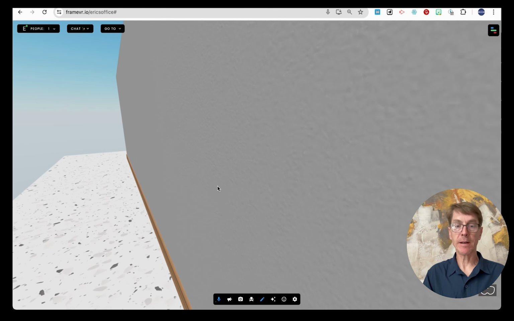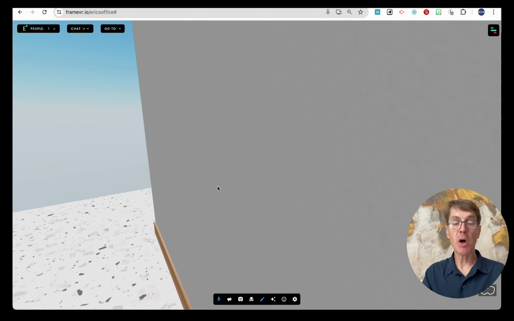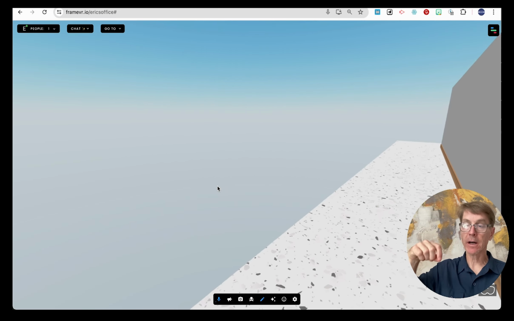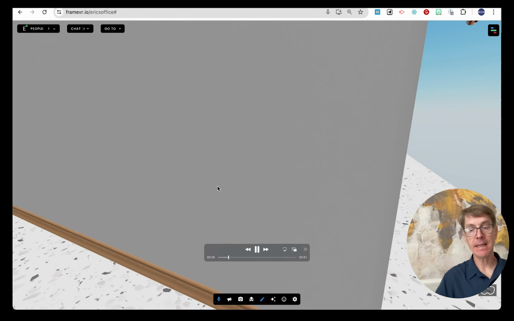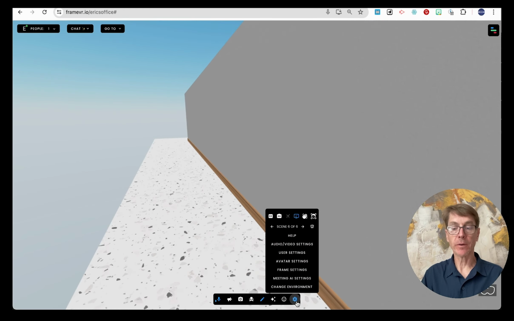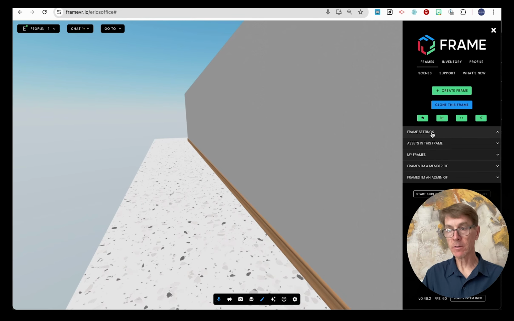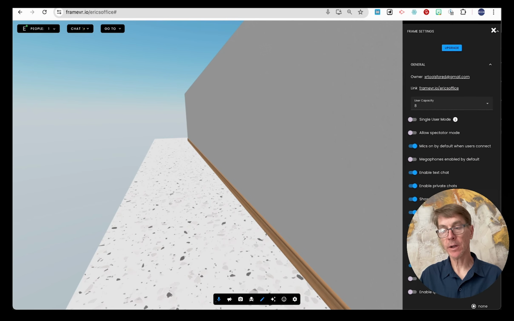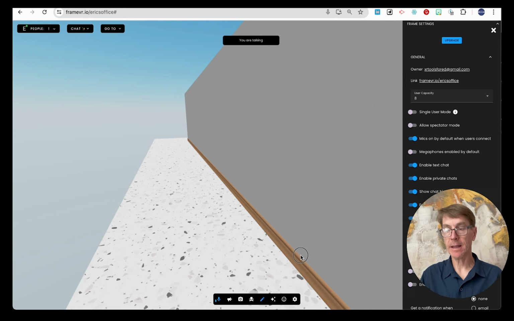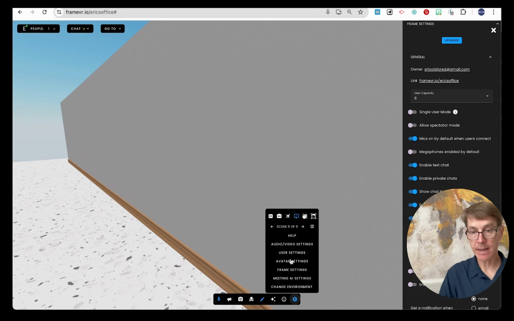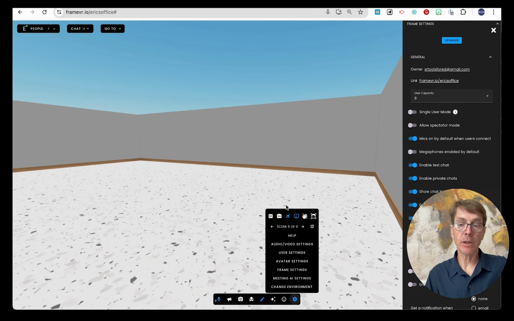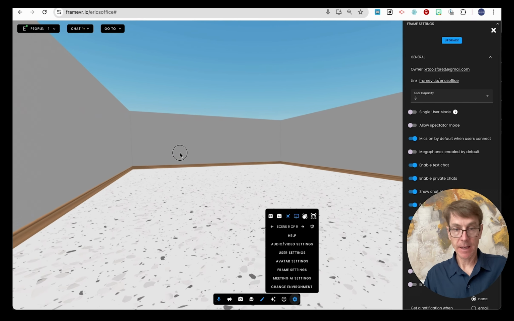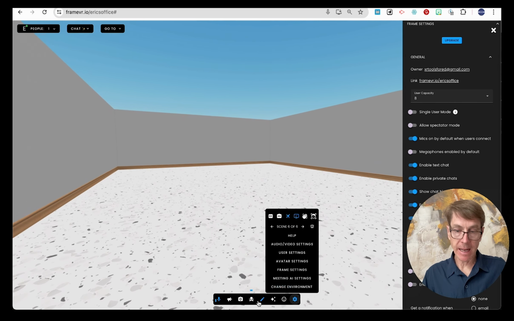Now you'll notice that there's a problem, that I spawned into or entered the VR space outside of the rectangular room, and I cannot get to the inside in this current scenario. So what you need to do here is go to frame settings, go to general, and then turn on what is called flying mode, flying enabled. Now when I go back to the gear and I turn on flying mode, now I can go any direction, including going through the walls. So you can see there, I just turned on flying mode, I entered the room.